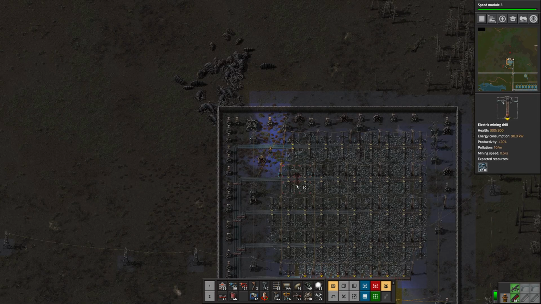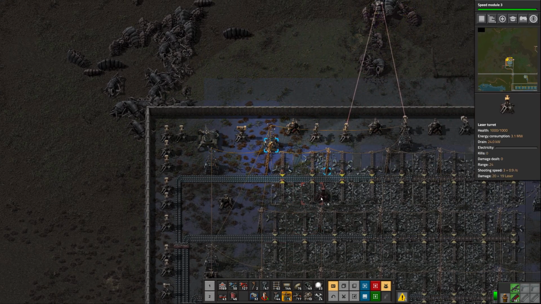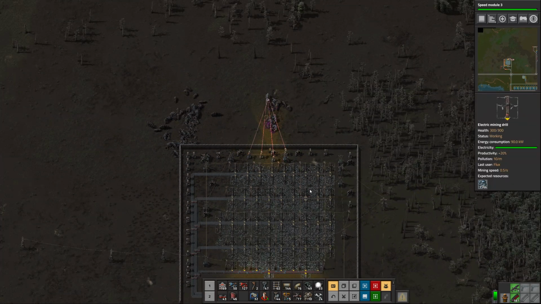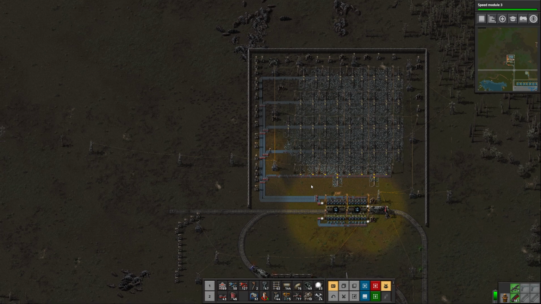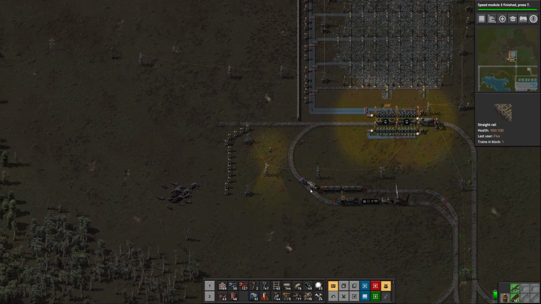And here comes the swarm from the other side of the lake. I really don't have that many turrets here, but I think I have enough. Let's put one more in. Multiple turret kinds, so that helps. All right, we'll leave that radar there. That will help just in case. And there's speed modules right there.